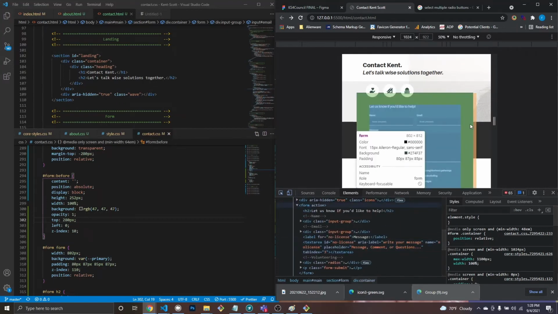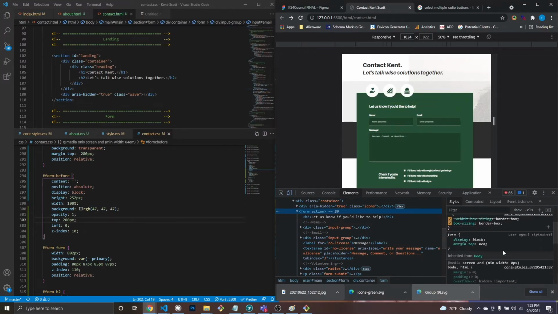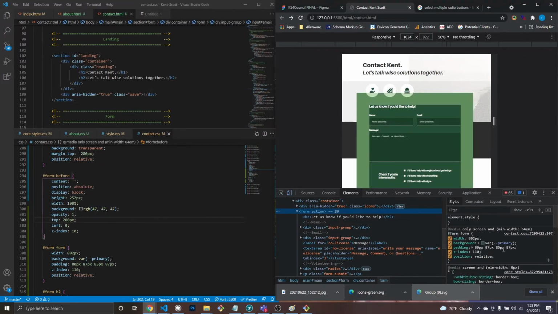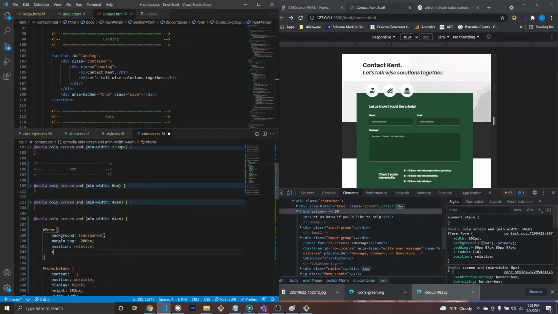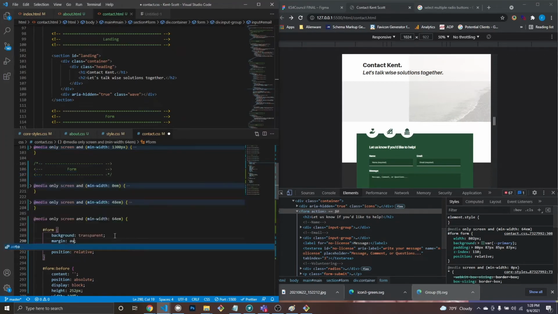This is off center. This form has a margin right on it. Where is it coming from? Maybe because it's display block and it's not margin auto. I've got to put that. This margin auto is resetting this margin top, so we actually have to move it below it. So margin auto.